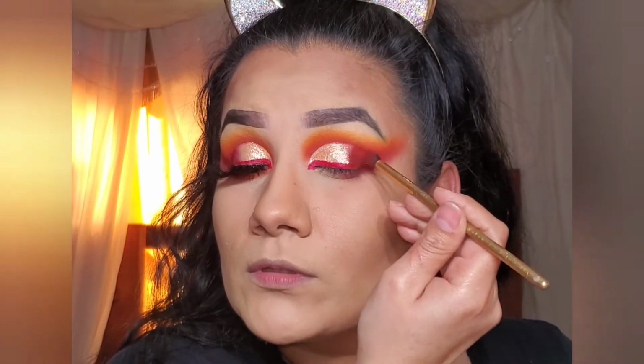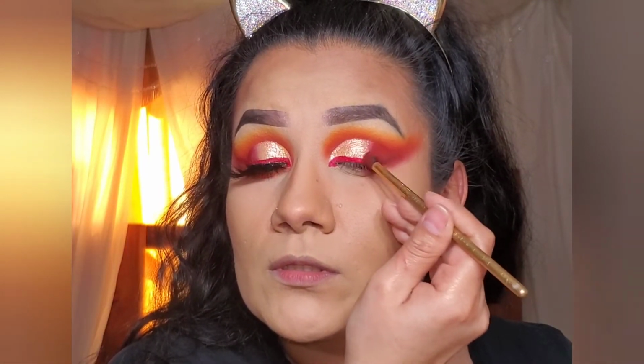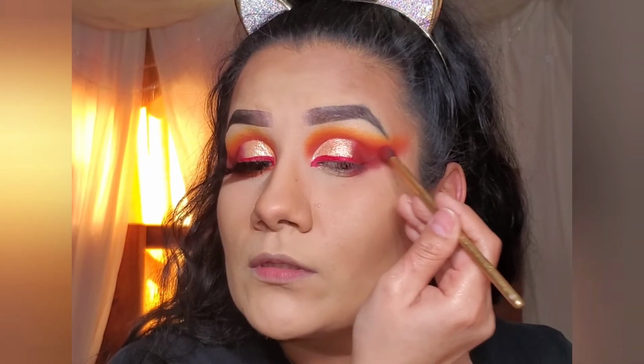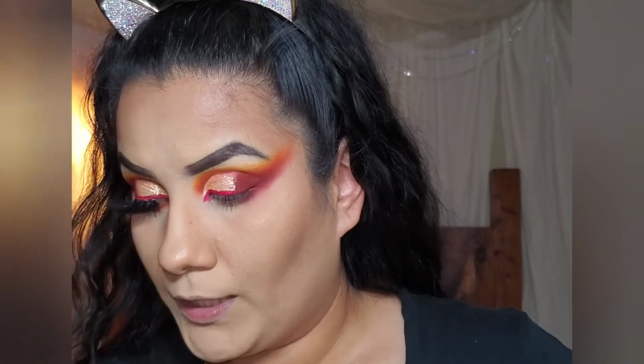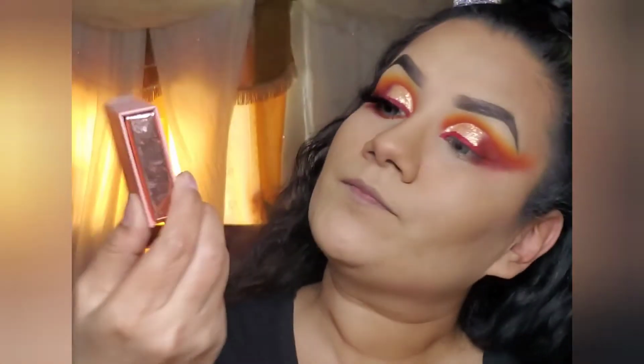I think I'm gonna add more of the maroon on the corner line. I will be going with Karla Olivares Exo Beauty Lashes, and this is the style Extra AF 2. It's probably one of my favorites.